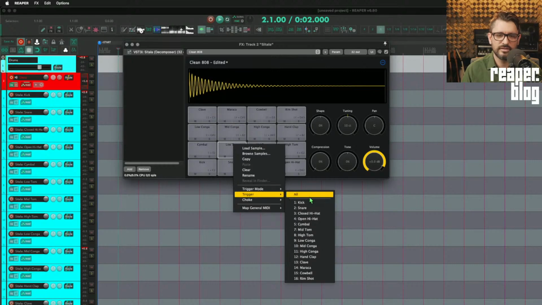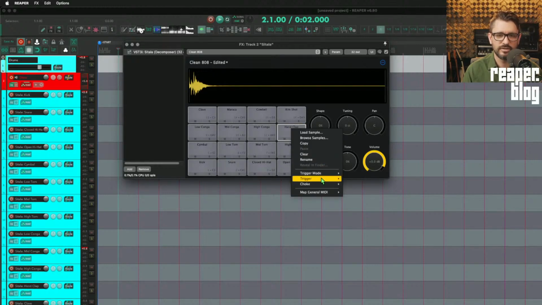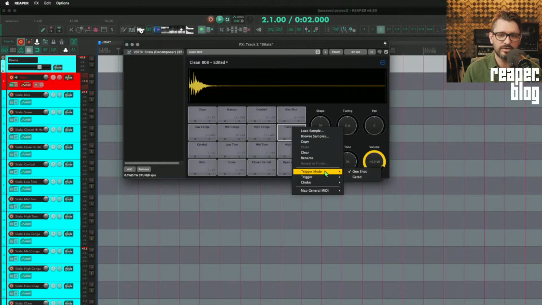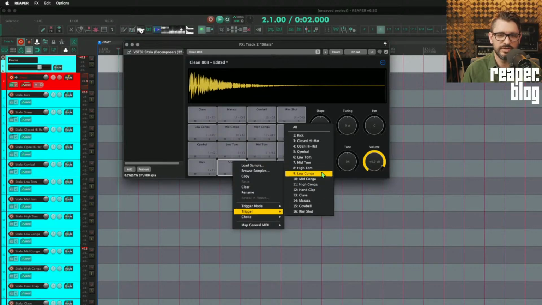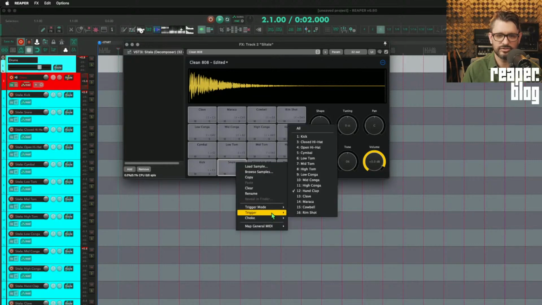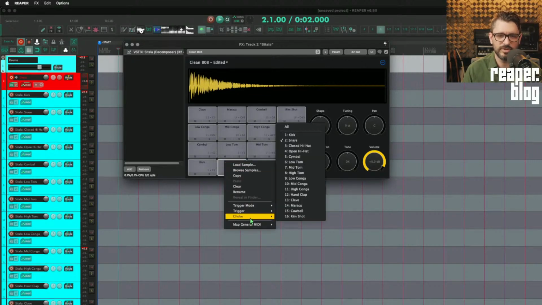For trigger modes, you can have a second. So let's say every time you hit your snare, you want your hand clap to trigger at the same time. So you go to trigger and then set this to snare, and I'm going to hit the snare. When you hit the hand clap, that will also trigger the snare. I always get that backwards. I also want this to trigger the clap. And I also want to trigger the clave. That can all be done from this menu.